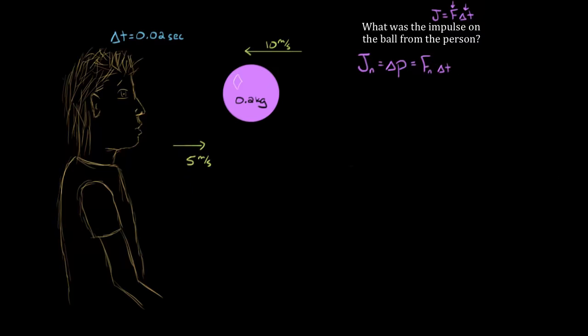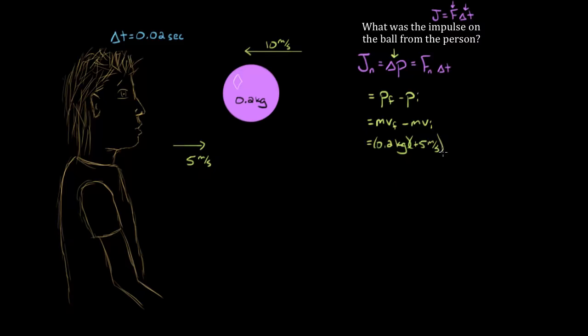So let's do it. We can't use force because we don't know it yet, but I can figure out the change in momentum because I know the velocities. So we know that the change in momentum is going to be P final, the final momentum, minus the initial momentum. What's my final momentum? My final momentum is M times V. So it's going to be mass times V final minus mass times V initial. And my mass is 0.2. So I've got a mass of 0.2 kilograms. My final velocity is 5 because the ball recoiled to the right with positive 5. Positive 5 because it's moving to the right.